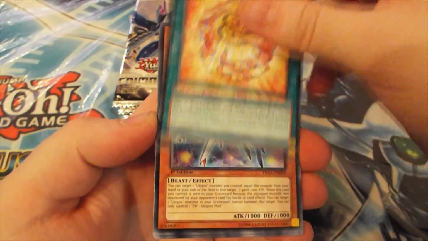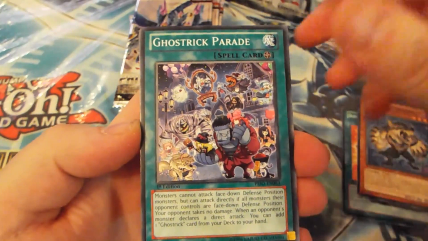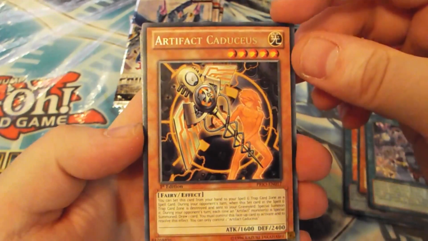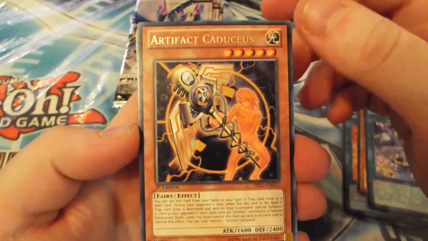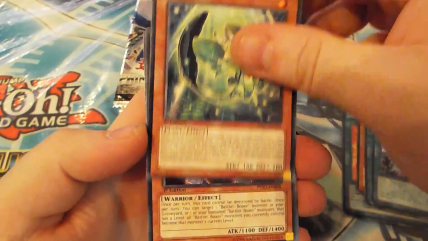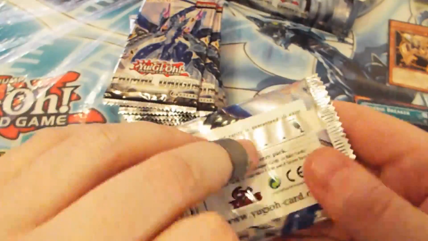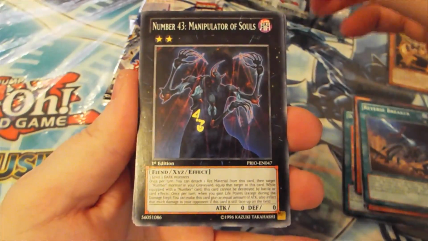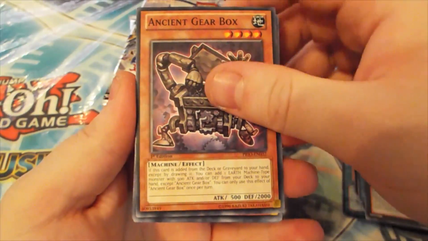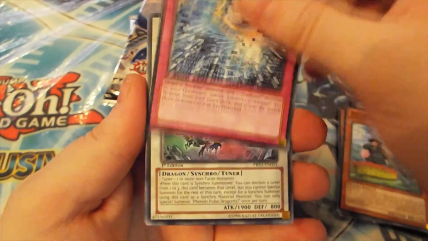Not going to go too much into it, just going to skip through, give each card about like 2 seconds. Artifact Caduceus, I don't know how to say that. And yeah, just basically focus on the rares and any holos that we pull. Hopefully that's in focus. I can barely see, so the camera's a bit high up, just so I can get a better view of the cards for people.